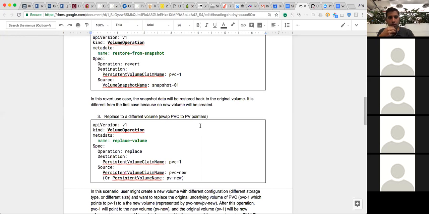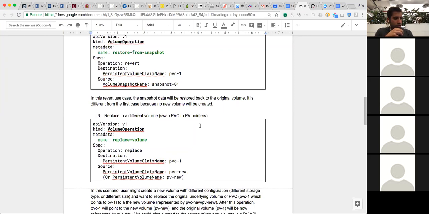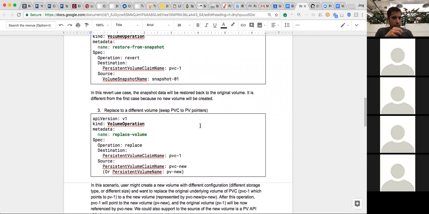Maybe we need to have the debate about whether we need a restore operation, or whether it can be removed and replaced with the combination of the create volume from snapshot and then the swap, because I think that's a much more straightforward way of doing a restore. The first operation in the list could just be removed, and then everything else would be great. So the purpose is to have where you're intentional about the source, to be able to keep the snapshot within your namespace. Is that accurate? I'm sorry, can you say that again?